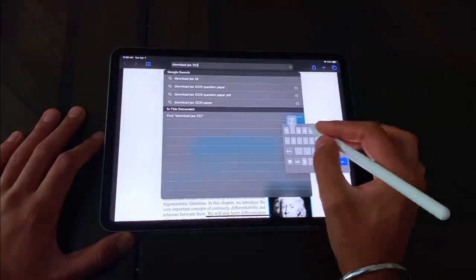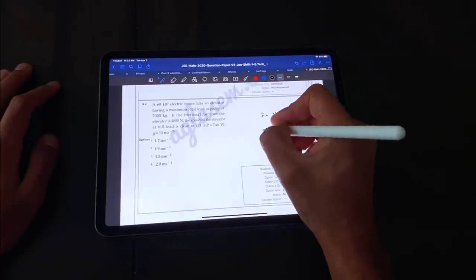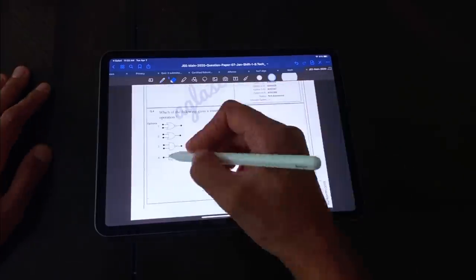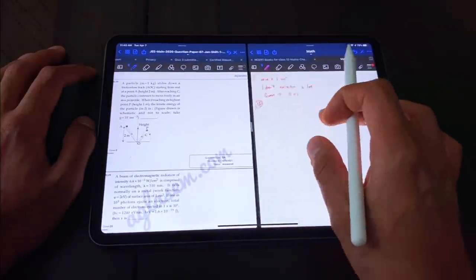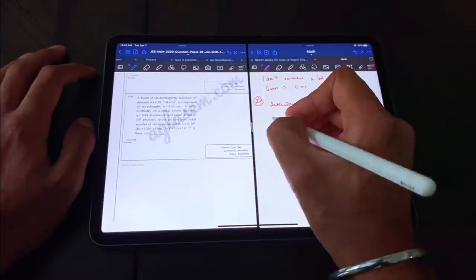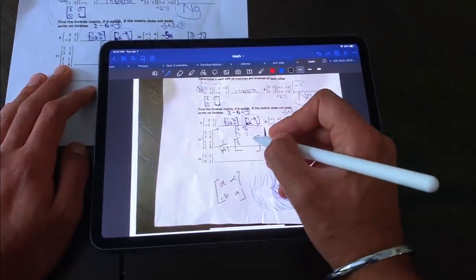The number two reason is that it makes it easier to practice old papers or any type of NEET/JEE questions on this iPad Pro. You can download mock tests for 2020 and start working on the problems side by side — you can multitask. Chrome can be open on the right side to search problems, while you solve on the left, or keep problems on one side and solutions on the other. You can also take pictures of handwritten problems from tuition centers and work on them directly — you never need to print anything or worry about ink or paper.